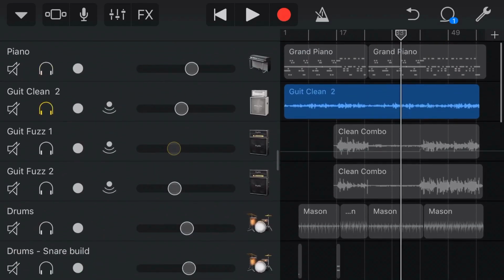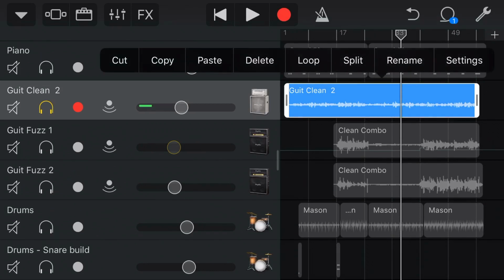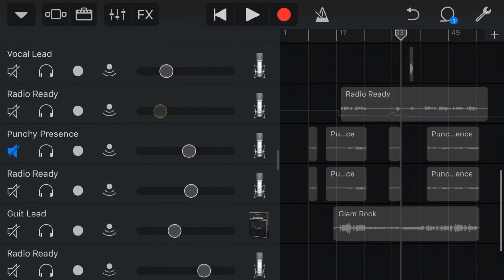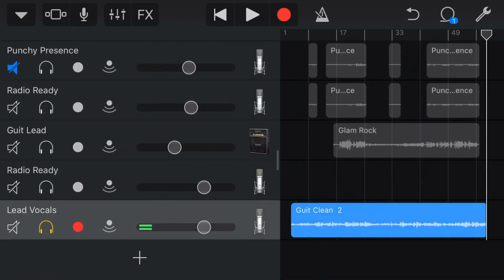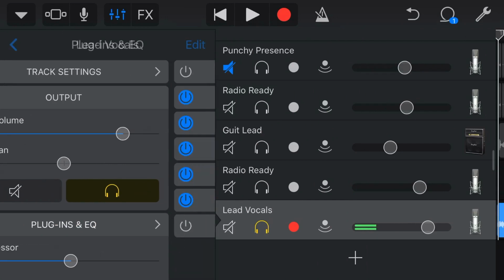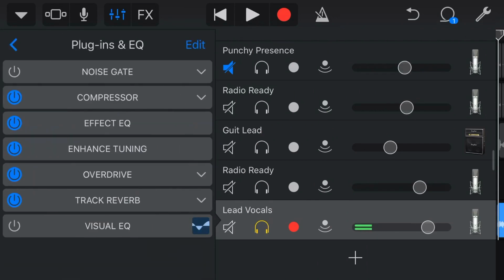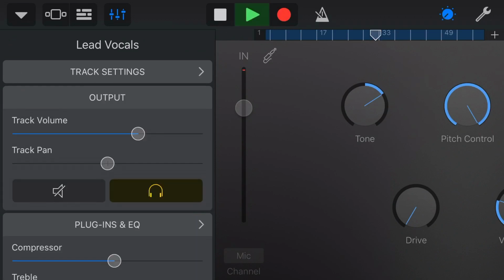And of course, you know what this means, and you're probably ahead of me, but we can actually add auto-tune to a track that's not necessarily a vocal track. So let's grab this guitar by copying it, and let's paste this down in this track here. Tap, we'll hit paste, and now we have our clean guitar sound here on this track, and we can actually go in and add some enhanced tuning. So we'll tap on the microphone here, put our pitch control all the way up, and just see what happens to our poor guitar if we use a little bit of auto-tune.